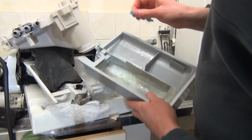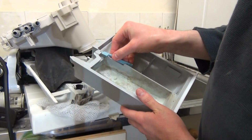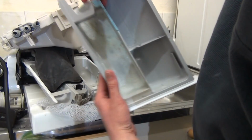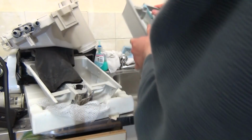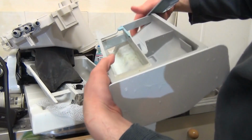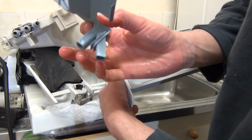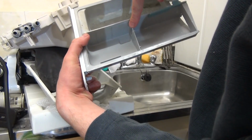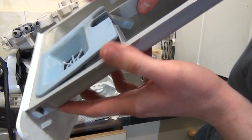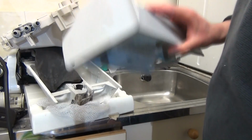Right. So, we're going to try and refit everything now. So, take this, and we're going to insert it in there. And there we go. As you can see on it, it says push. But of course, we couldn't push before, so we can now. Anyway, that's the stuff to put in, and then we finally want to put this in as well. Softener grate. Now, this is a bit tricky, but if you notice, there's a little groove here. So you want that groove to go between that bit of plastic there into that hole. Can we see? Then we're going to just push down, and it actually clicks into place. So when we turn it upside down, it will not fall out. If it falls out, it's in wrong.